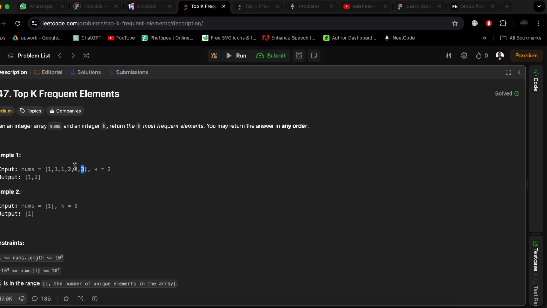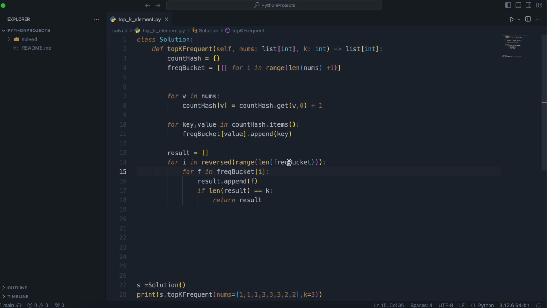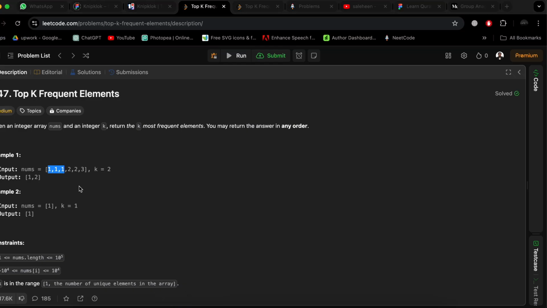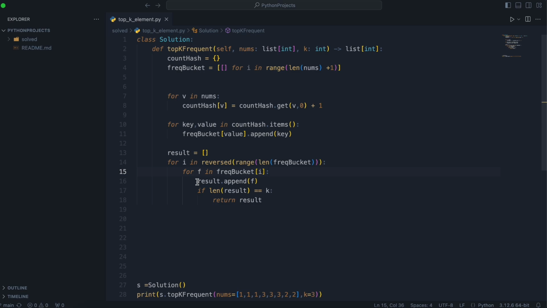No, wrong. 1 will be the most because 1 occurs 3 times. So 1 is going to be at index 3. So the first value we will get in our freq bucket is 1. And then we will get 2. So we will add that to our result variable.